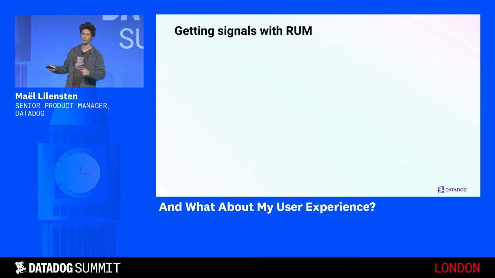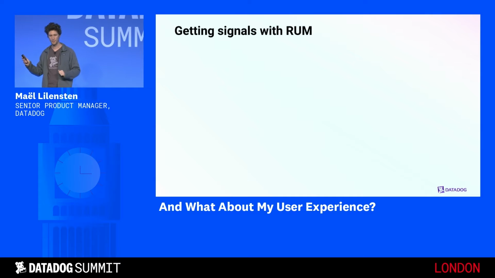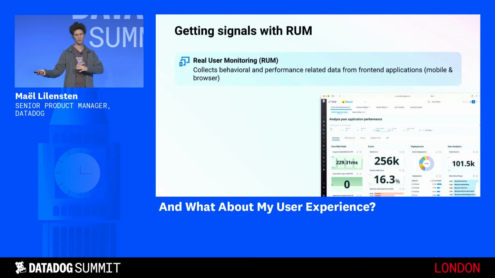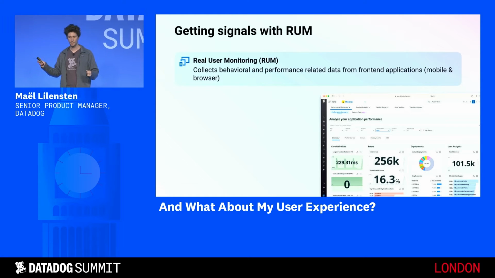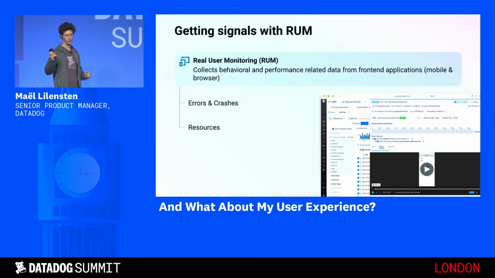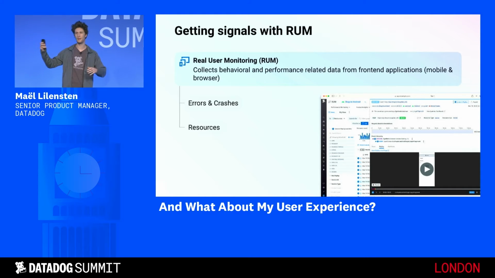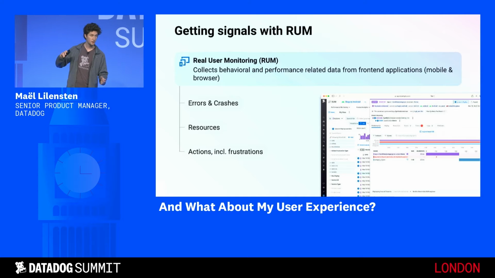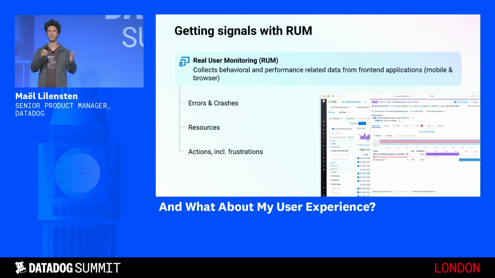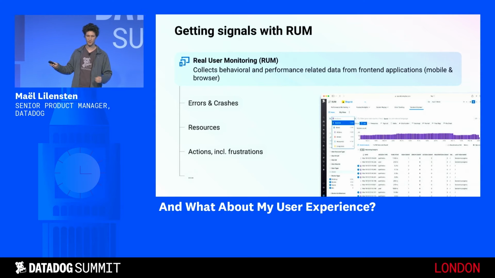At Datadog, we use our own real user monitoring product to measure our user experience and monitor the performance of our front-end applications, mobile and browser alike. If you're not familiar with this product, basically it collects a bunch of telemetry, performance and behavioral ones, from front-end applications. By telemetry, I mean, obviously, errors and crashes being preeminent in the mobile space, resources that are being fetched, including latency and a bunch of other data points, interactions from the users, the swipes, the clicks, the taps, and also including whenever users are being frustrated, when they're rage-clicking a button multiple times because nothing's happening on the screen. We're recording this. And a bunch of other telemetry, obviously.